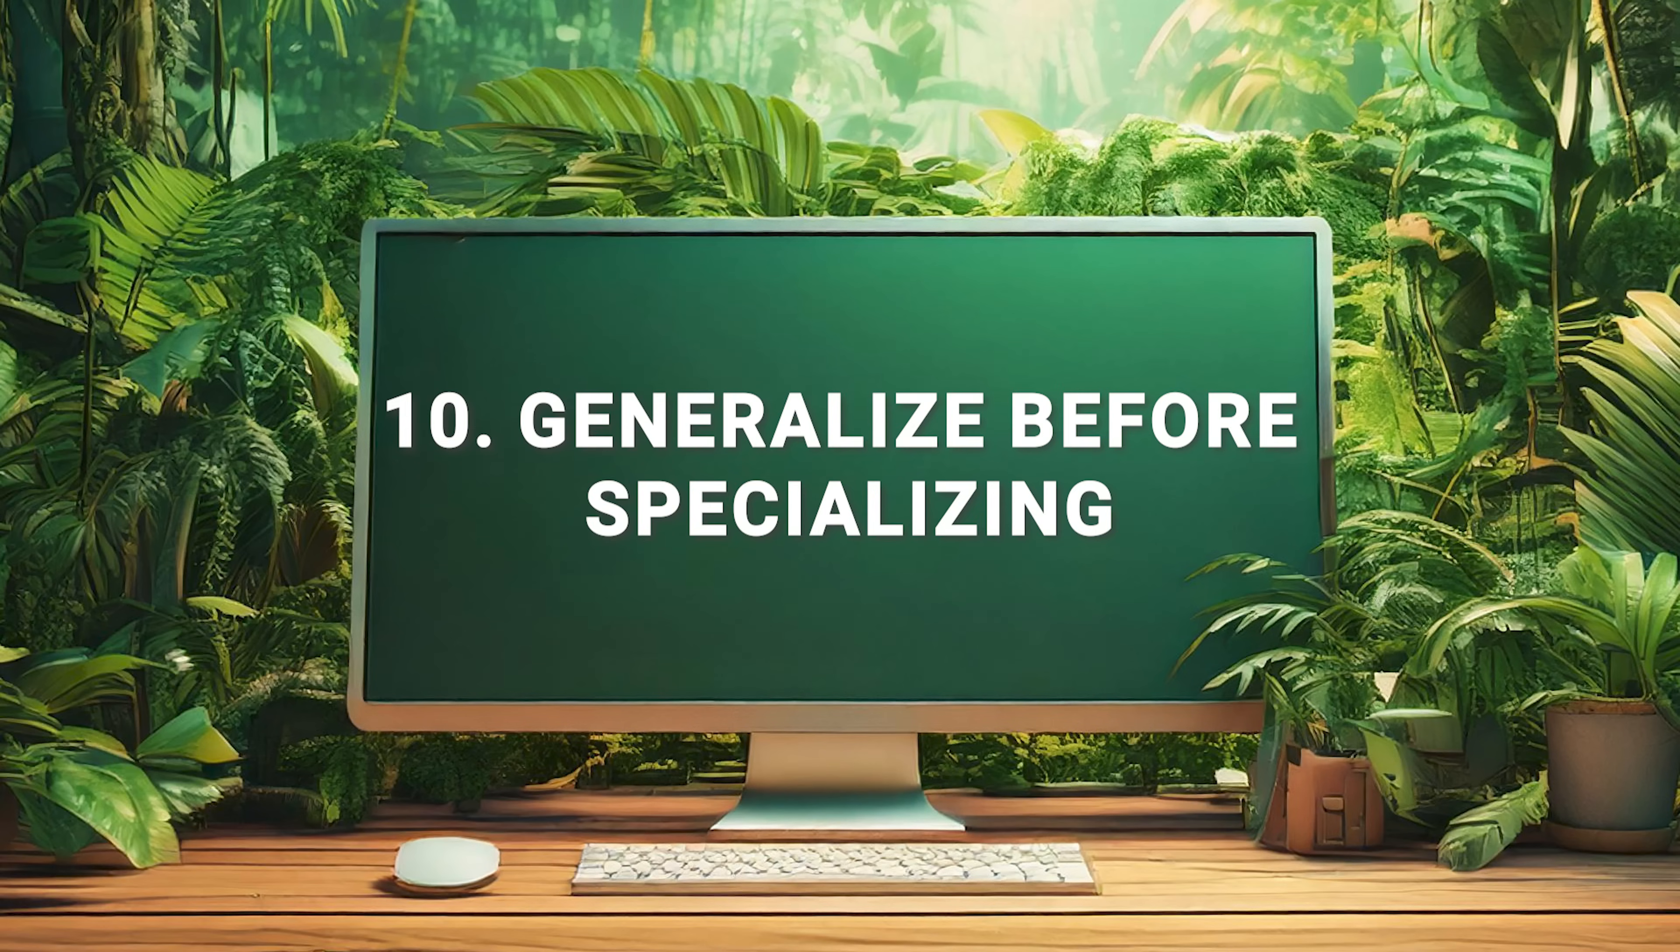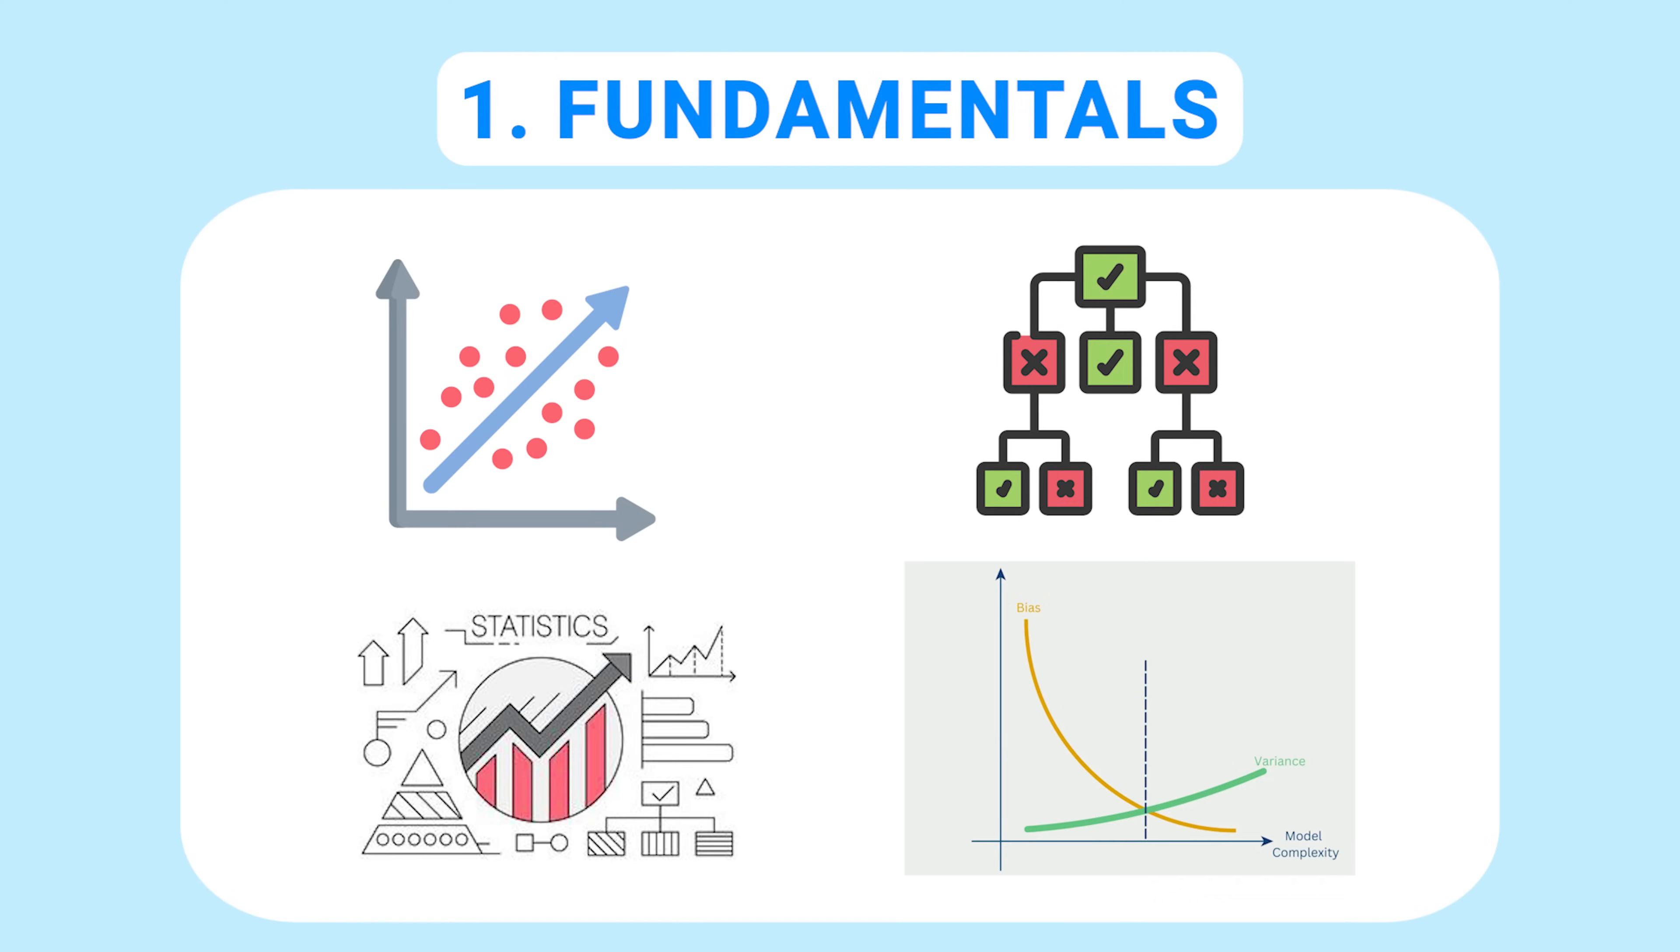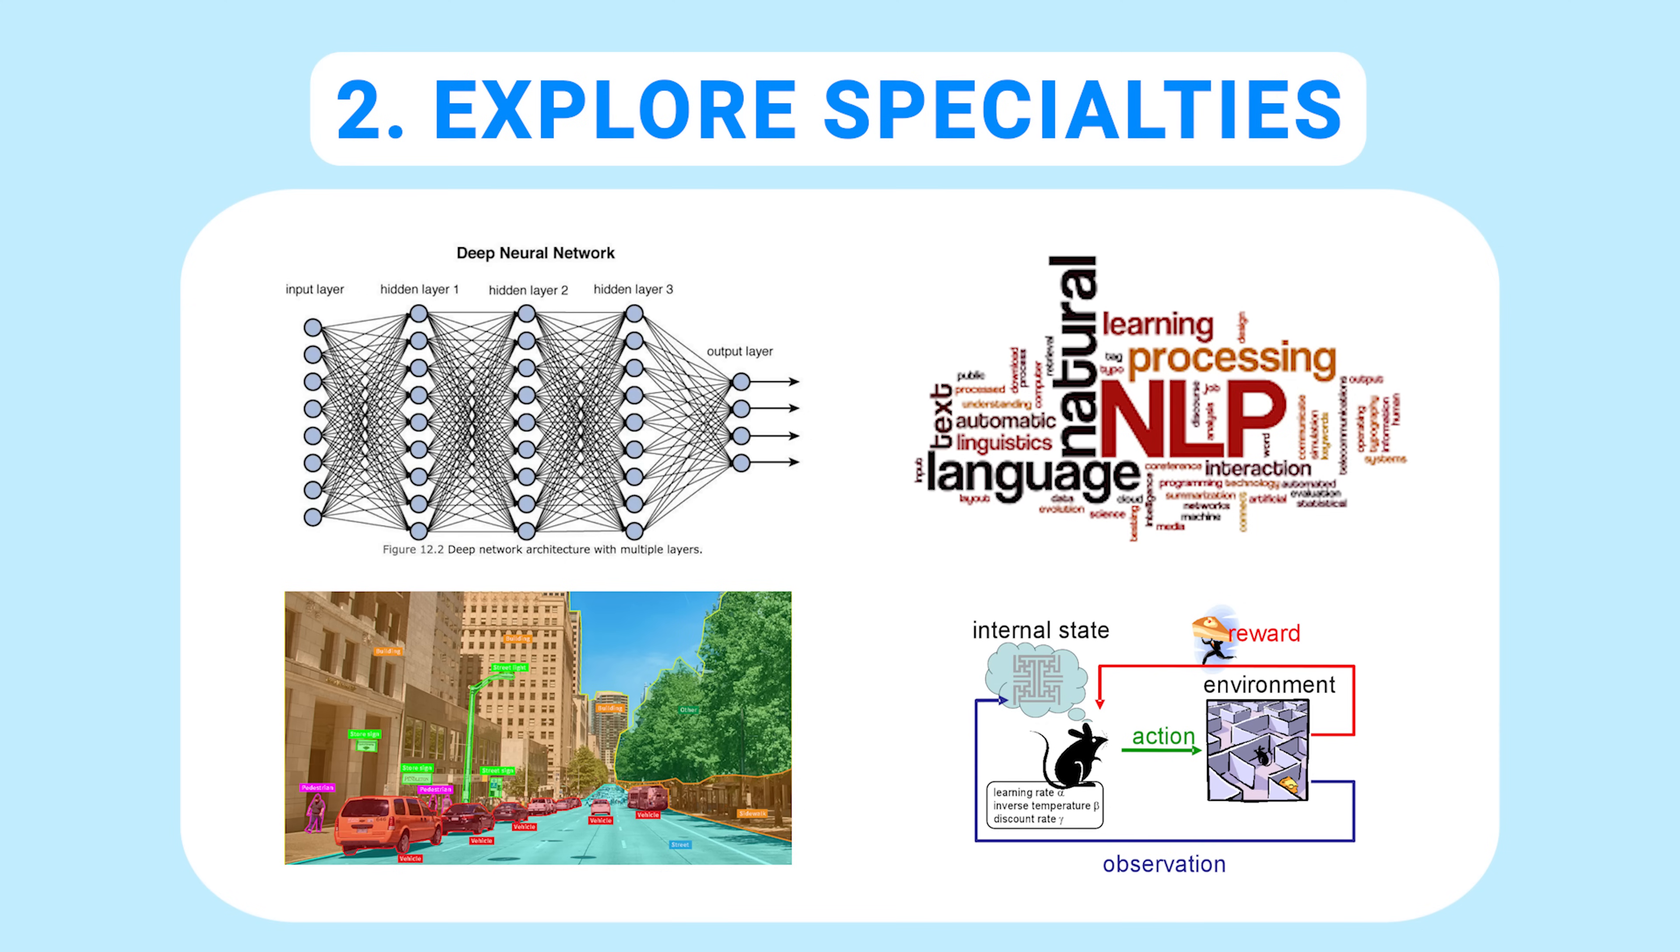Generalize before specializing. Machine learning is broad and there are always new trends and topics. Where should you start? My advice? Early on, spend most of your time on the fundamentals, like statistics and the basic machine learning models, like regression and tree-based algorithms, and then start exploring various specialized subfields like neural networks, NLP, computer vision, reinforcement learning, etc., before diving deep into a niche. Ideally, do this with some real-world projects, maybe with some friends. This helps build a solid foundation and discover your passion. Once you find a field or two you are passionate about, you can dive deep. When you become a specialist at something, especially with a strong generalist foundation, you can make yourself invaluable to very specific clients and employers, while your generalist foundation keeps you adaptable.